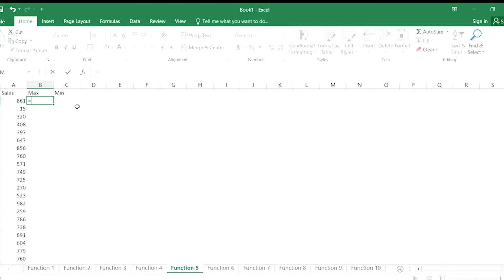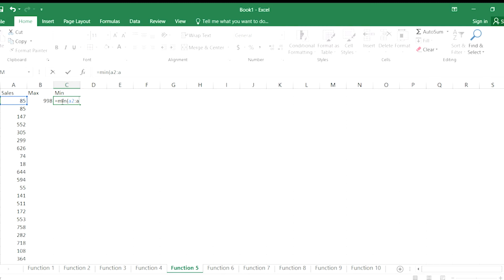So I'll type in equals max, and then I put in the number range. So I'd say A2 through A799. And that tells me that 998 is the maximum number that I have in that range. And the minimum will work the same way, equals min, in parentheses, A2 through 799.